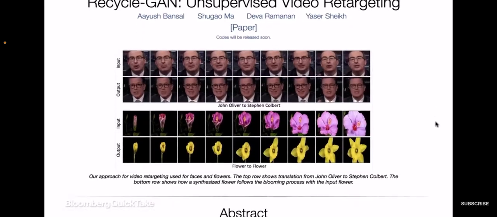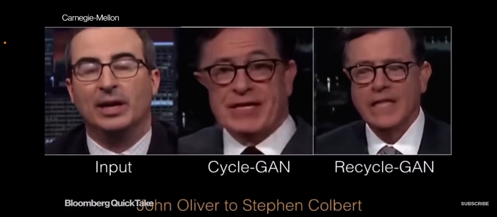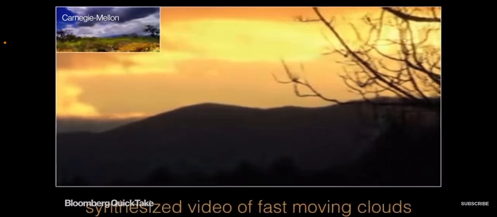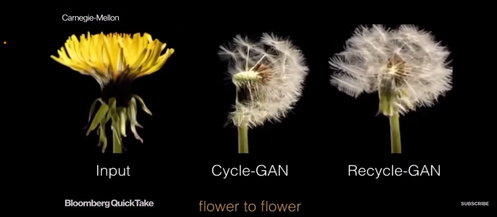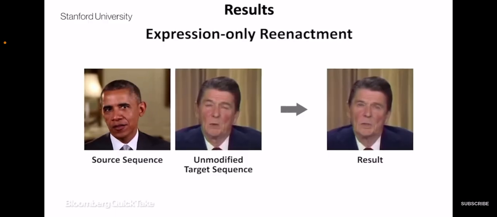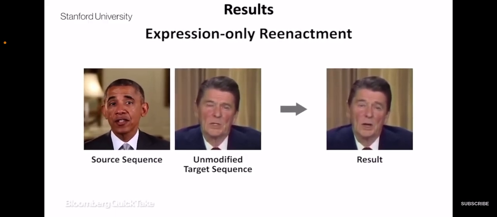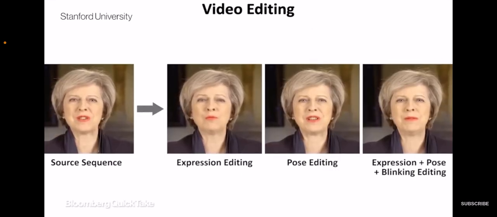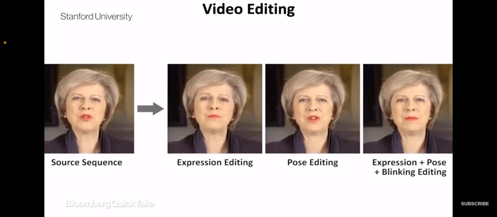In August, researchers at Carnegie Mellon revealed software that accurately rendered not just facial features, but changing weather patterns and flowers in bloom. This advance is not yet available to the public. But with increasing capability comes increasing concern. This is kind of fake news on steroids, potentially.